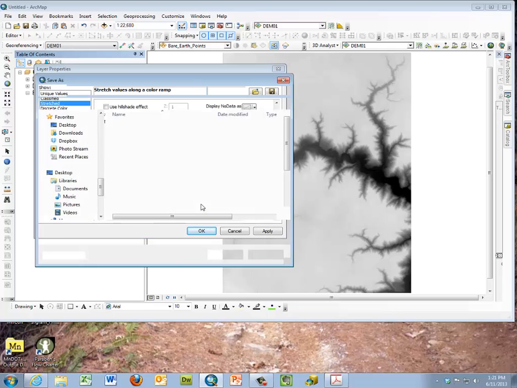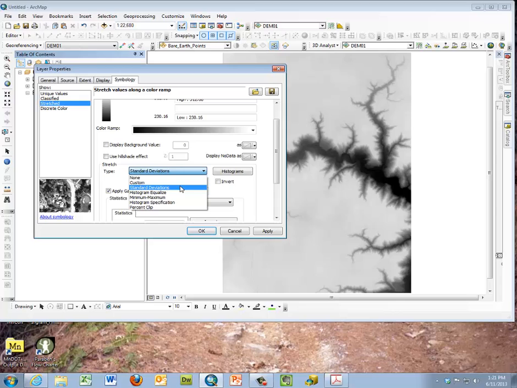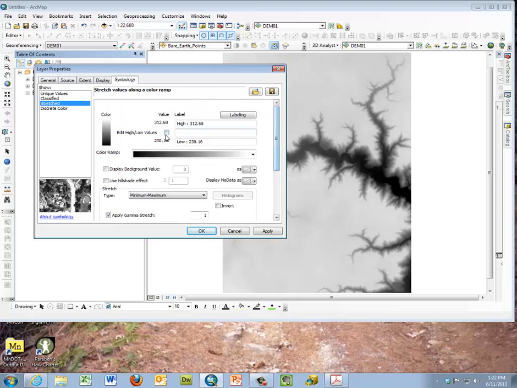So you could save that XML, and then you could load that to another image, to another surface, and you get the idea of how you can manipulate these. The most common are the statistics, or the minimum, maximum, and the histogram equalize. So you're using the histogram to equalize it, or the minimum, maximum, and occasionally you actually may want to edit the values. If you're doing minimum, maximum, you could stretch over more extreme values or tighter values if you wanted a different sort of stretch effect. It's all about how you display the data.